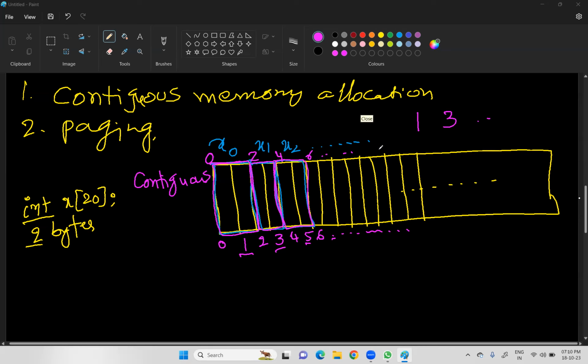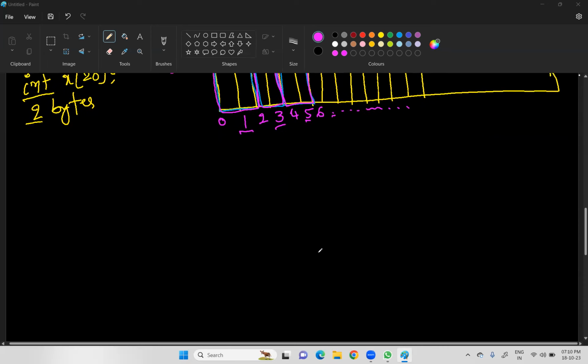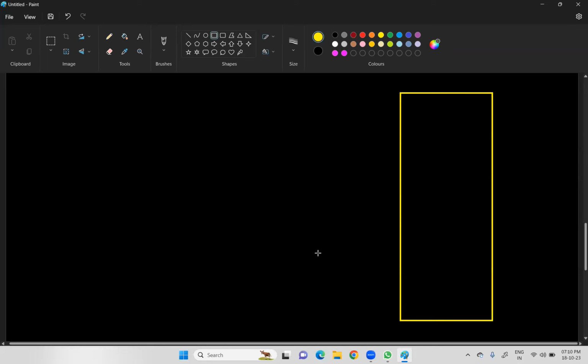Now, we'll come to the actual thing here. Before going to contiguous allocation, let me talk about the actual memory orientation. Already in the last class I have given the same, but right now I'd like to take the same thing again, because it's our duty to explain this regarding contiguous memory allocation. For example, this is memory.